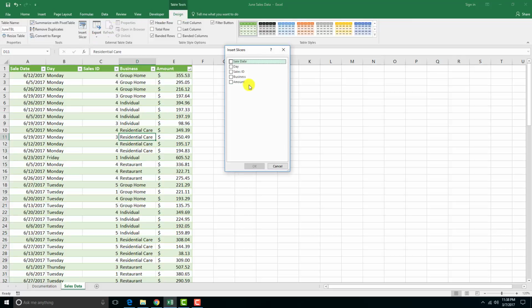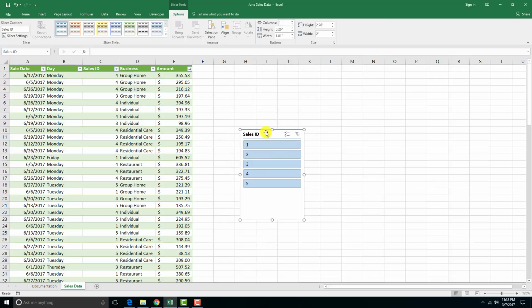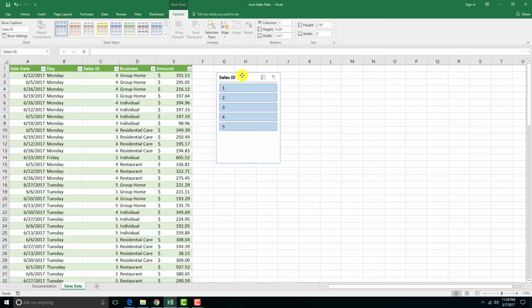We have to choose a field. You can choose all of them if you want to create different filter slicers, but we're going to just choose the one from Sales ID, and that'll give us all the numbers that we've had under Sales ID. And then we can choose by clicking which ones to filter. These ones aren't chosen yet. We have to choose which numbers we want. But first you can format this slicer because it's got a little bit of extra space.